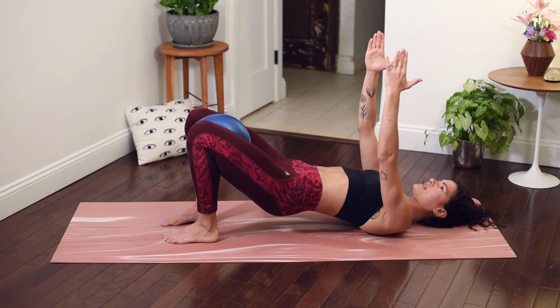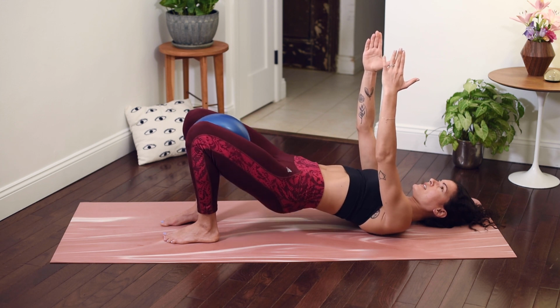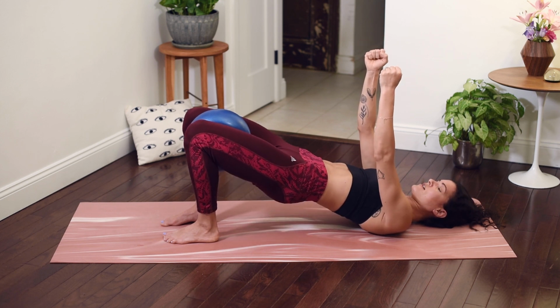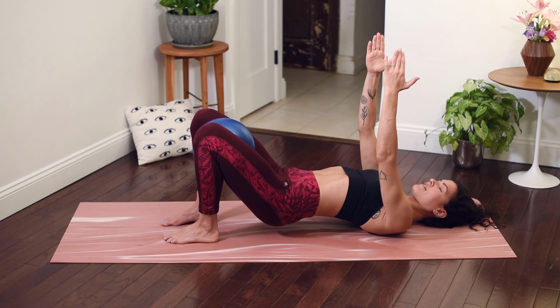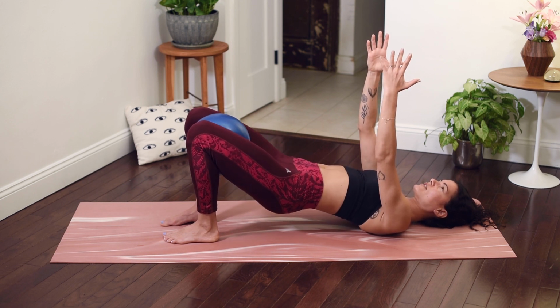You're gonna lower your hips in at 2 inches and then lift your hips right back up. The hips lower and then they lift. Continue here for the next 10. Knees really hugging into that ball like you wanna pop it. 8, 7, pressing down to all 10 toes, inner and outer heels.